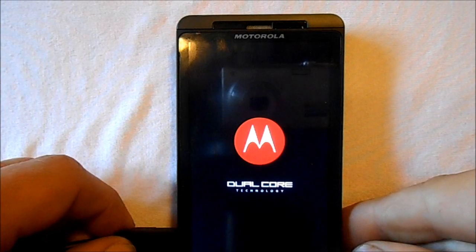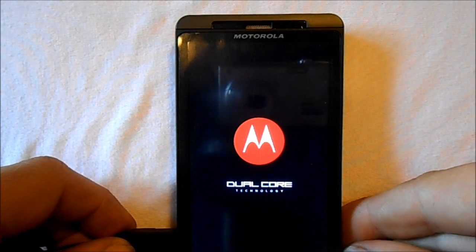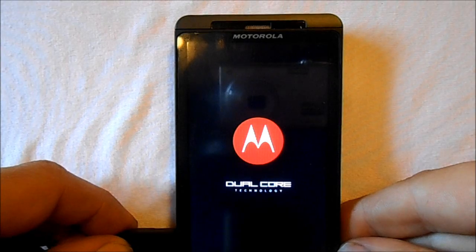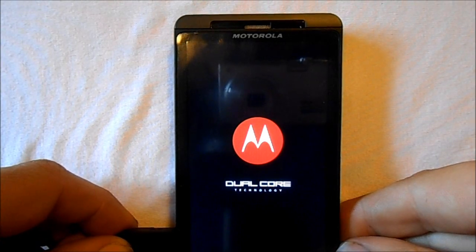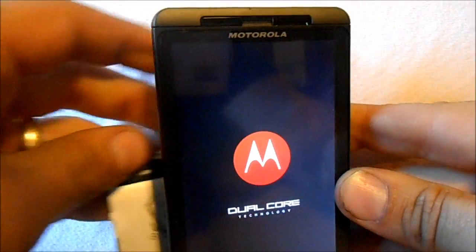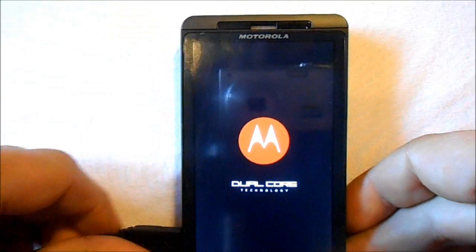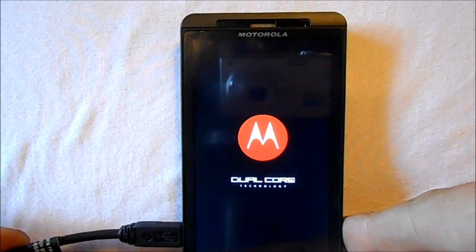Alright guys, I'm going to simulate a boot loop for you, okay? Let's say right here we're boot looping, even though it's actually going to load my ROM because it's not a bad install. But I'm just going to show this to you really quick. So this is a boot loop. I'm going to open my back cover and pull my battery, insert it back in, and put my back cover on. I'm still plugged in to do this. You still have to be plugged in.